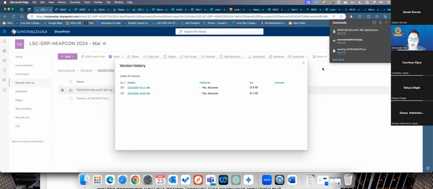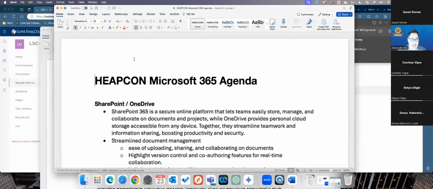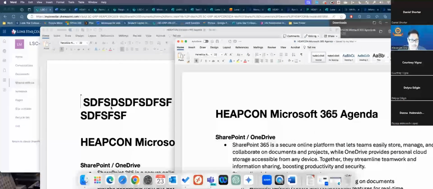And then I can restore it. So if I open this, it took off that, right? Those are the differences. So I saved my data, right? I'm safe. Somebody made a mistake, they changed something, or they ruined a formula that I had on an Excel sheet, I can go back.